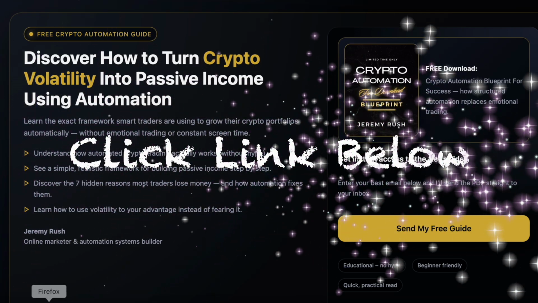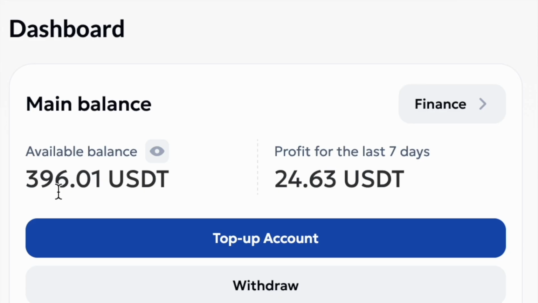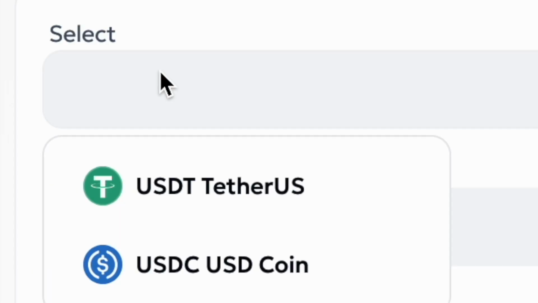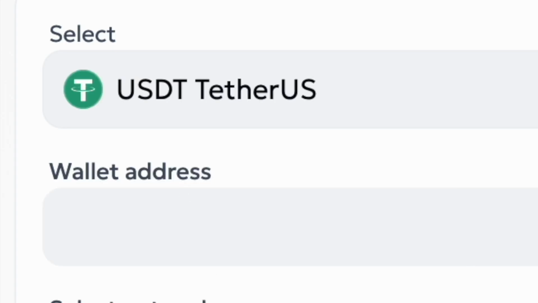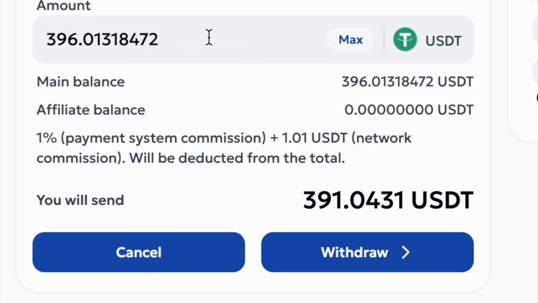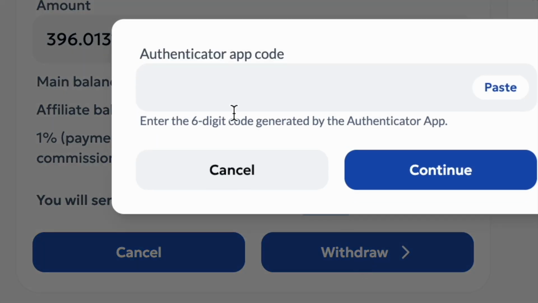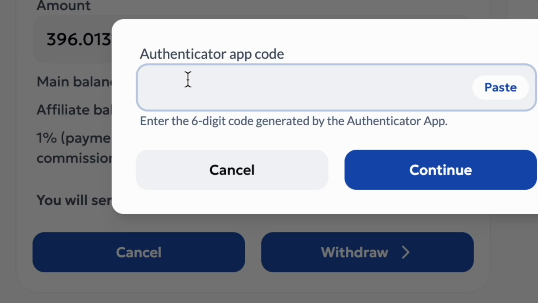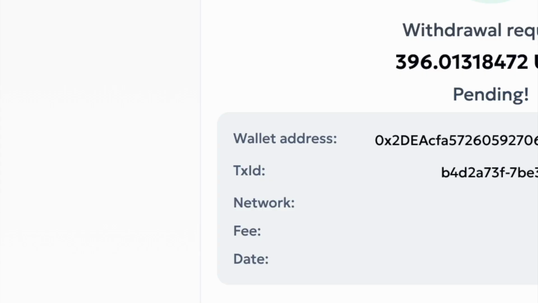So let's go to my wife's account, and she's got $369, and I'll just click on withdraw. Same for her. I'm going to use the stablecoin Tether. Going to be on the Binance Smart Chain, same wallet. We put our money in the same wallet. Click continue. Like before, I'm going to put in the max. So I'm withdrawing $396, and I'm going to get into my wallet $391. So click withdraw, and then pop the Google Authenticator in there again. That's it. So we're just waiting for that to be approved and then hit our wallet.